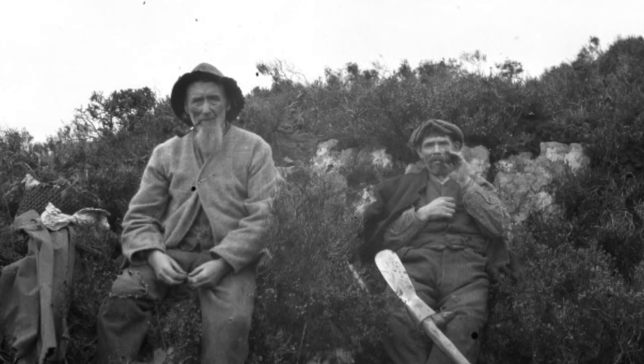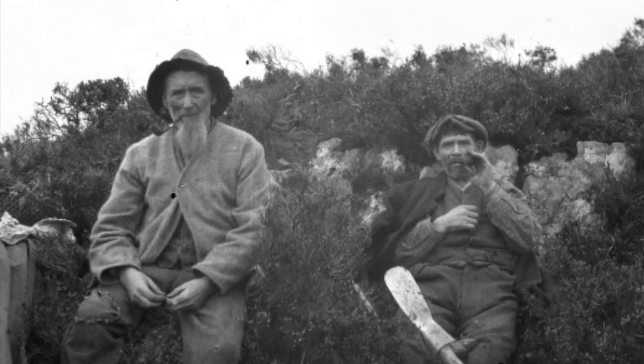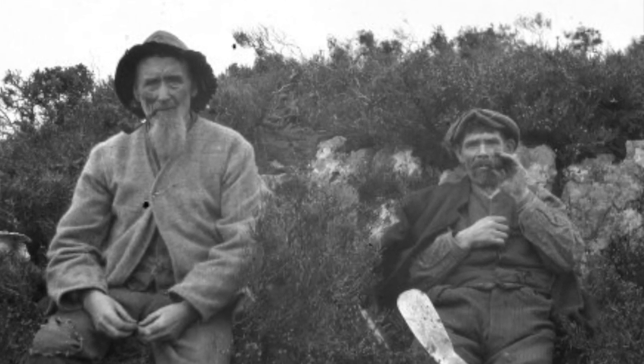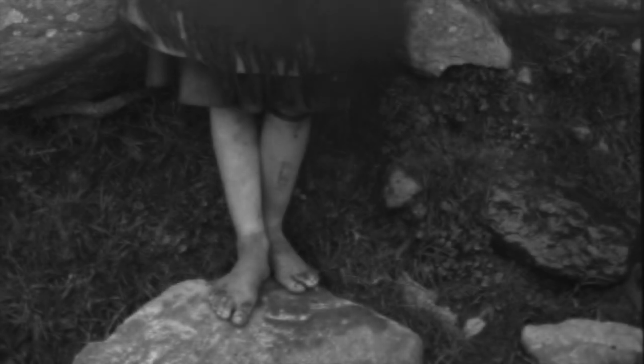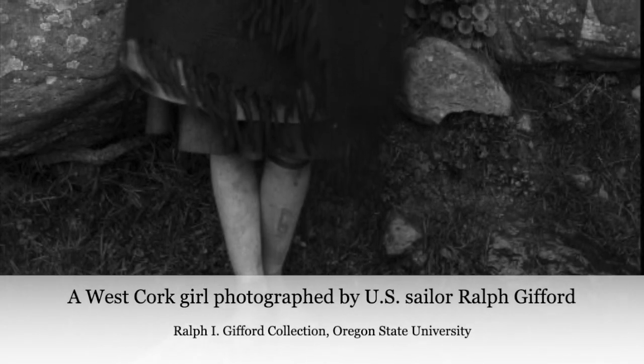What marks both of these accounts out is that neither of them are true. Bantry Bay had not been a German base before the war, and there was no major violent altercation that led to the deaths of hundreds of people in and around Bantry Bay. But these letters do tell us something about the wider fractures that were present within the local society.